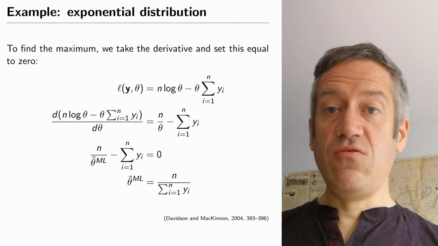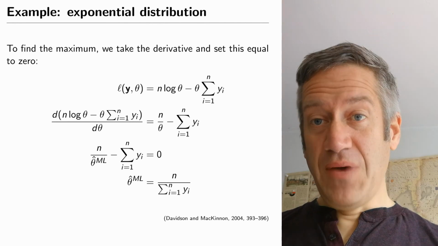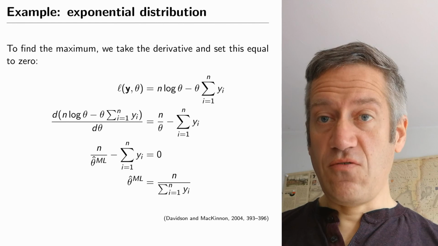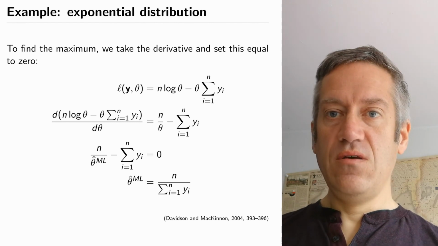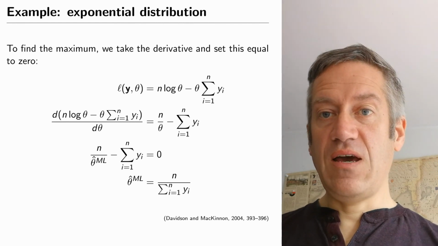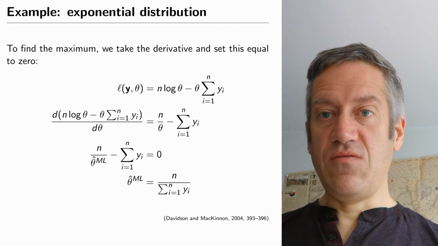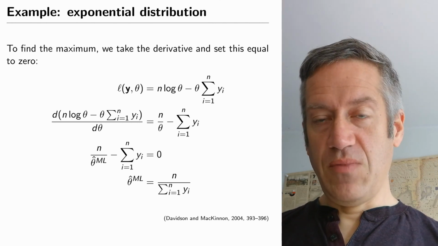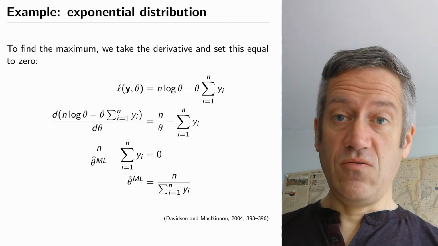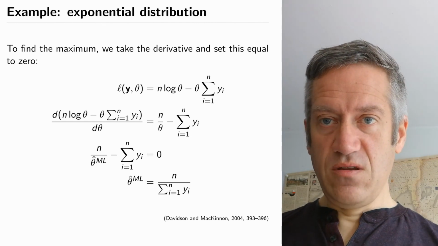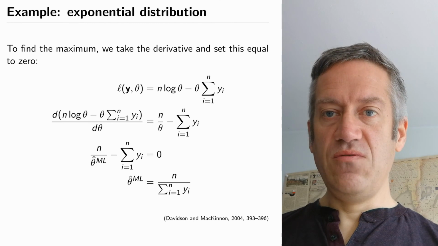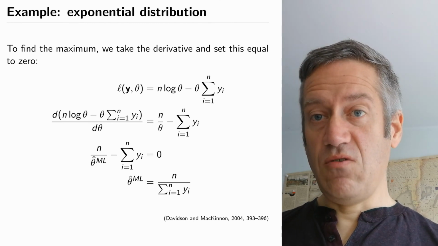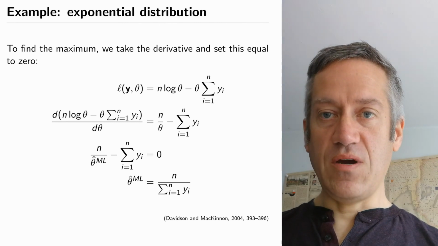Remember that we're trying to find the value that maximizes the likelihood. So we can think of this as a curve where we try to find the highest point. And you might remember from earlier classes that by taking the derivative and looking at where the derivative is 0, we can find the point that maximizes the function. So that's what we do here. We take the log likelihood function and then we take the first derivative because that is the function we want to equate to 0 to find the parameters that optimize it.